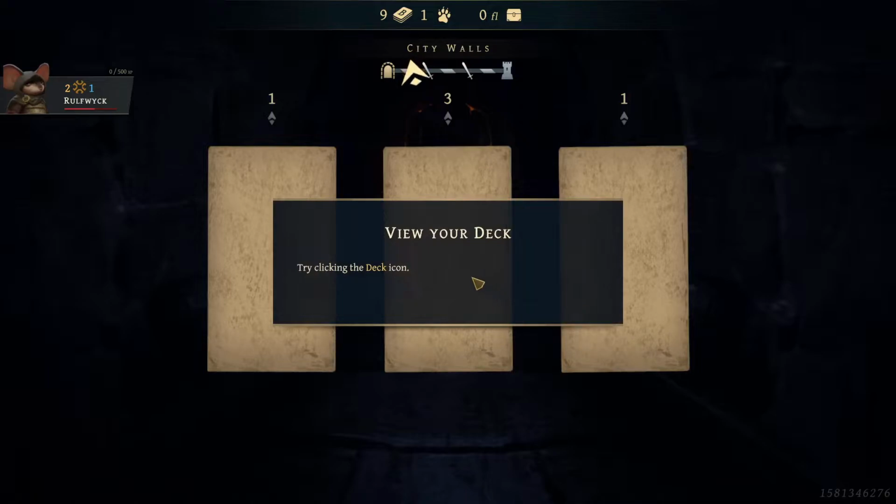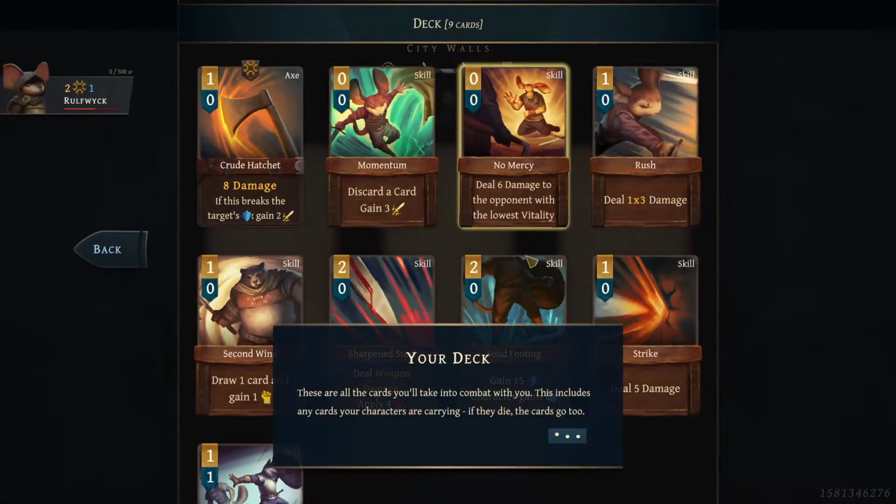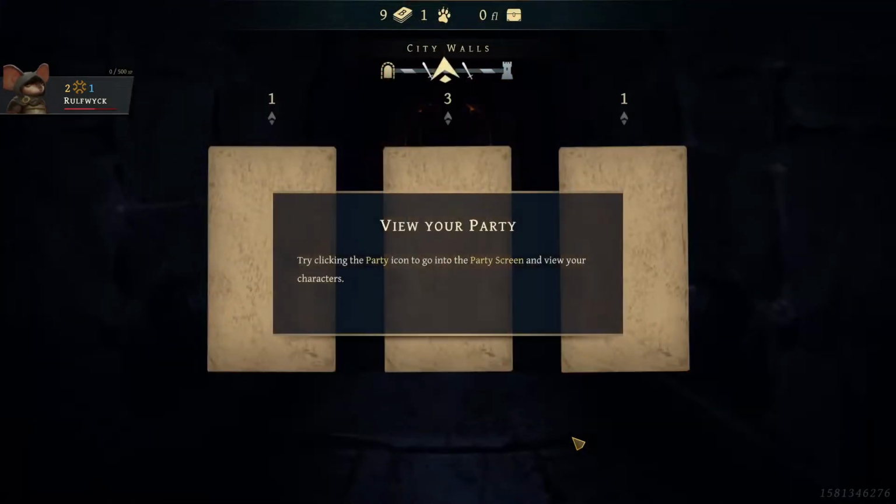View your deck. Try clicking the deck icon, which I guess is that. Your deck. These are all the cards you'll take into combat with you. This includes any cards your characters are carrying. If they die, the cards go too. Oh, blimey, okay. So you don't want characters to die, obviously, for some reason. That's just out of the ordinary, isn't it?